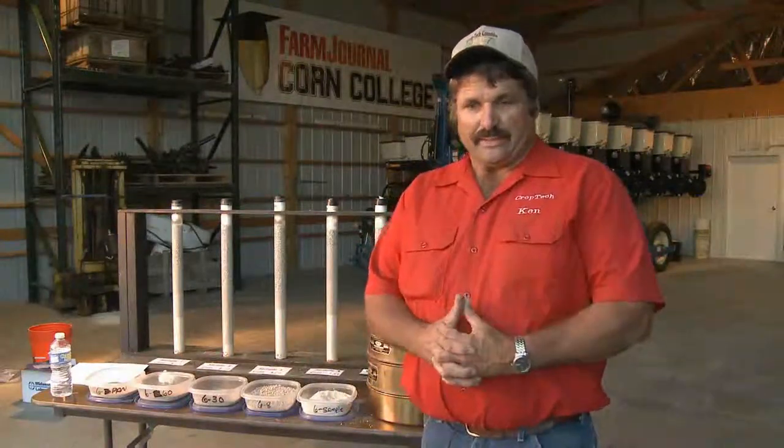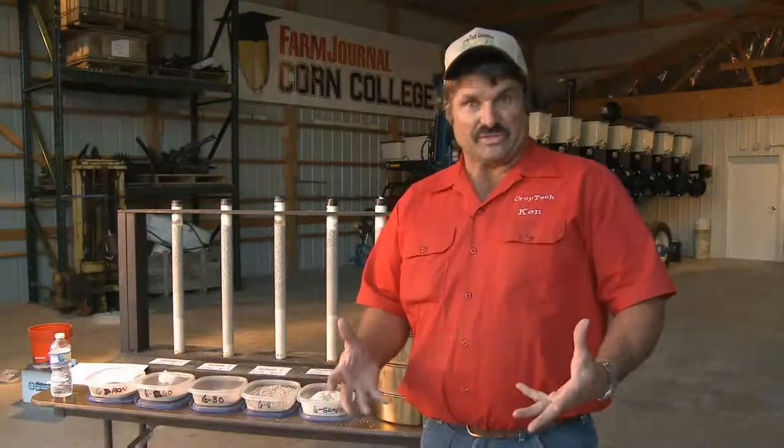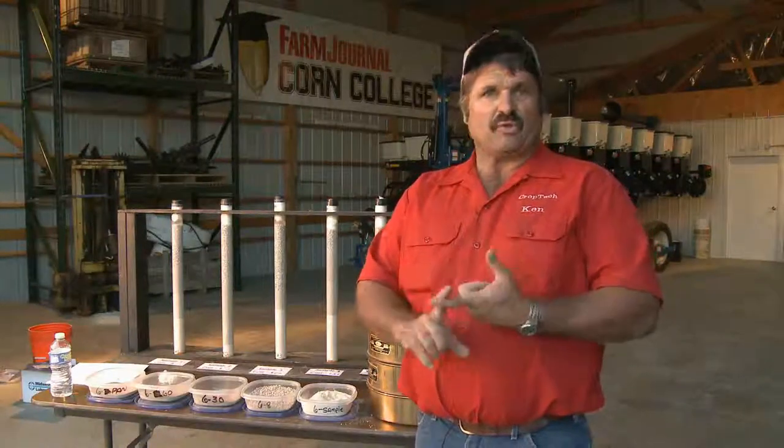There may be as much as a $3 or $4 a ton difference when lime gets spread in the field. What's that lime worth? When we talk about the value of limestone, we look at two main areas. One is the purity of the rock itself — how much neutralizing value does the actual limestone have? That has to be done in a laboratory, where they know how much calcium carbonate can neutralize.